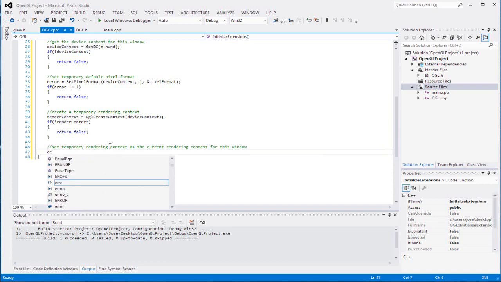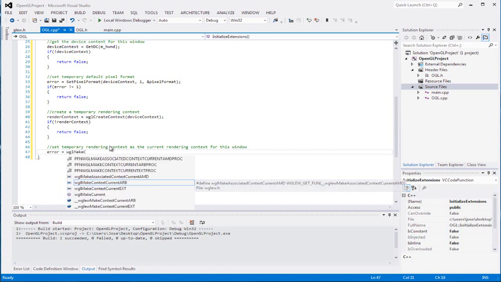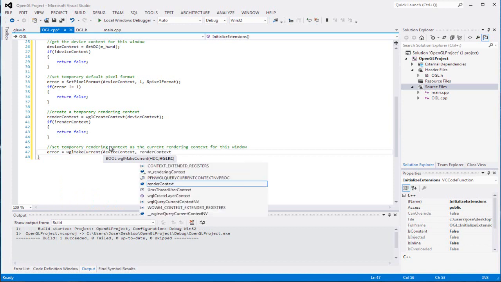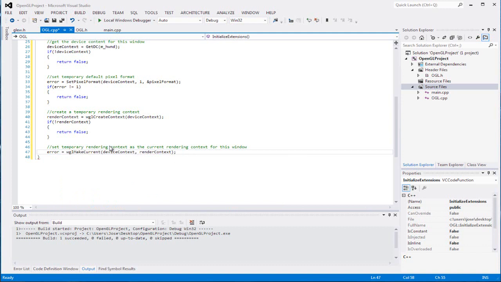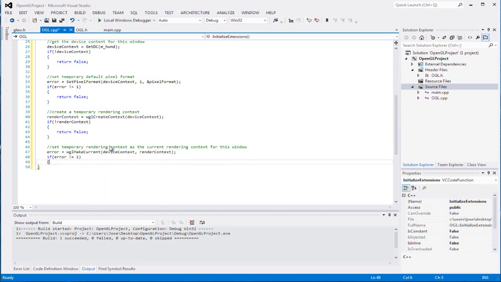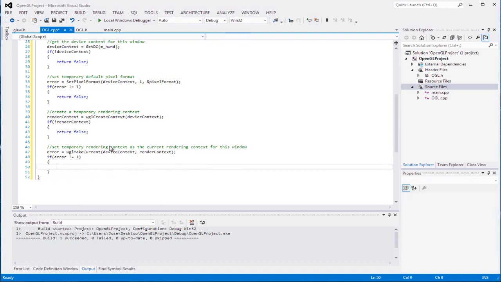So error, you're going to call wglMakeCurrent, and you're going to pass in the device context and the rendering context. I think I'm going to start pronouncing it differently so I won't confuse it with content. And make sure it does not equal 1, because if it does, then I failed you guys, and I deserve a slap in the face. And make sure if it didn't initialize correctly, to return false.